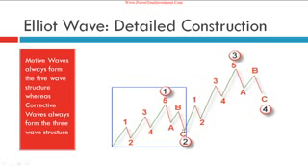So what you have to essentially determine every time is whether it's a motive wave or a corrective wave. If it's a motive wave, there will be 5 waves associated with it. If it's a corrective wave, there will always be 3 waves associated with it. Alright? Now with this we come to the end of a very basic introduction on Elliott wave.